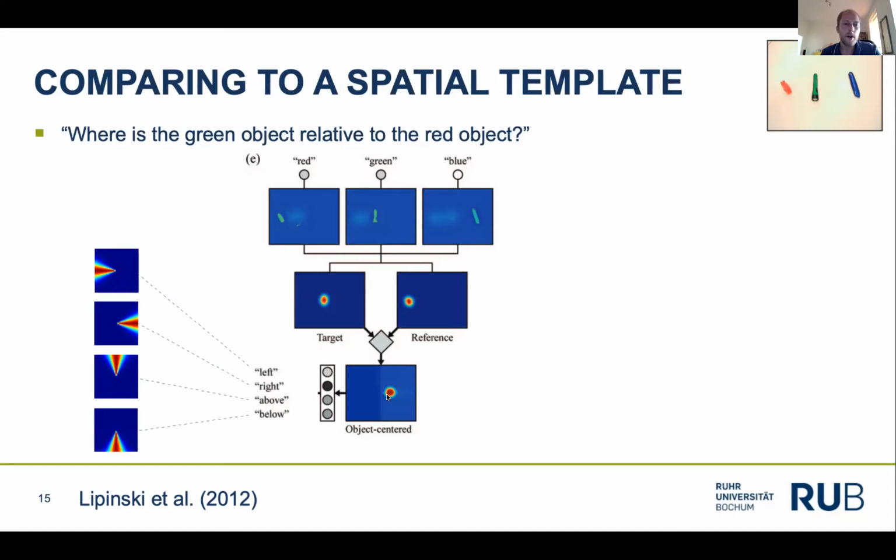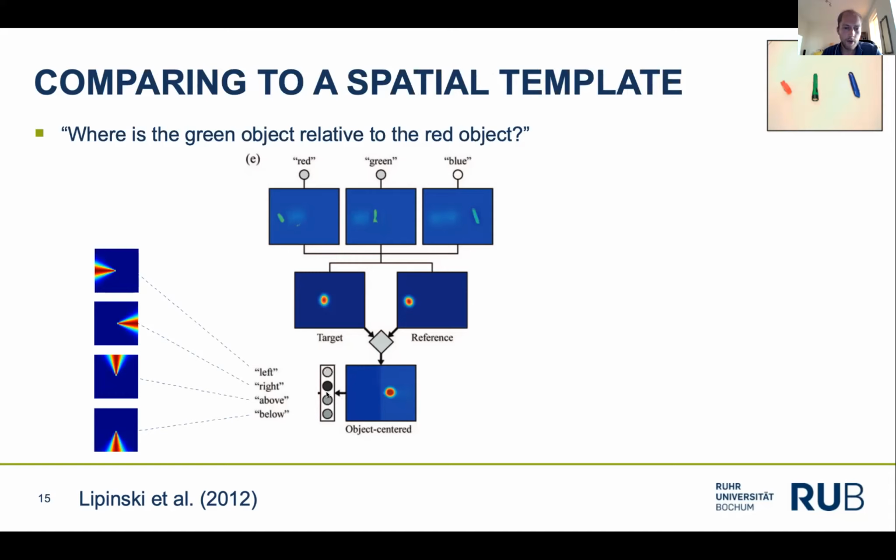Next, we want to compare this relative location to spatial templates for the various spatial relation categories. For this purpose, we introduce a set of spatial relation concept nodes, which receive input from all the locations of the object-centered field. But that input is not homogeneous across the entire field.